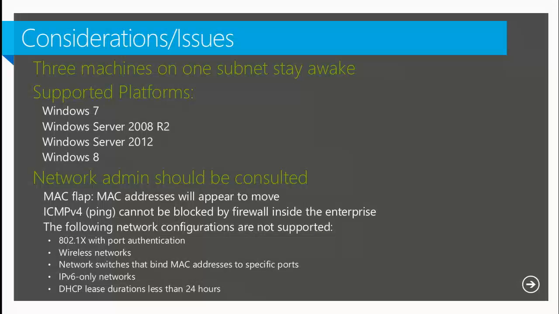A few things to be aware of. First of all, three clients need to be up at any point. This is a client setting, I didn't say, by the way. It's a client setting, so you need to thoroughly consider applying it because of these issues. Not all network configurations are supported. Make sure you talk to your network administrator before you choose to do that. For instance, the MAC replacement causes a state known as MAC flap, and some networks identify that as a bad state. All of this information is on TechNet. Make sure you talk to your network admin before you apply this feature.